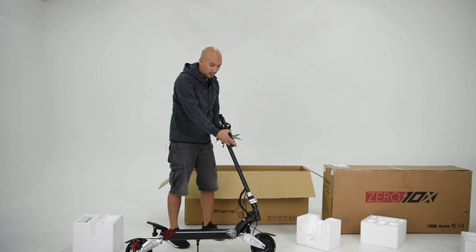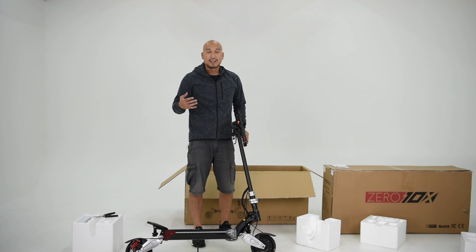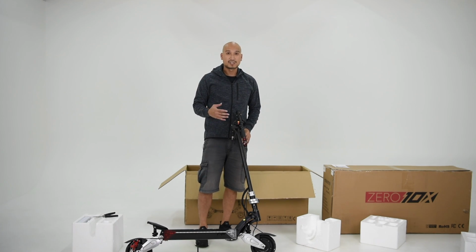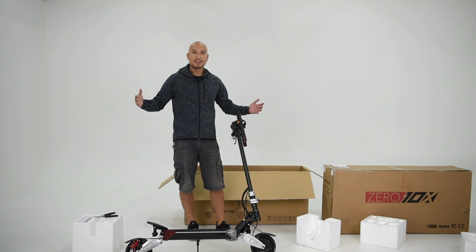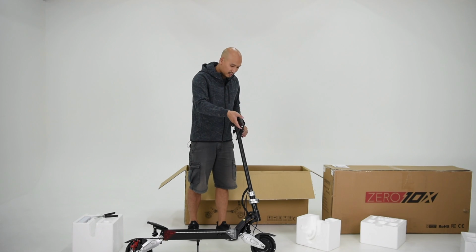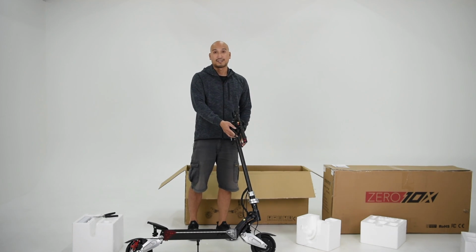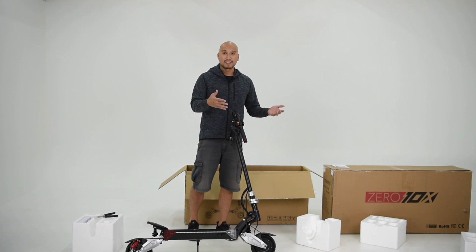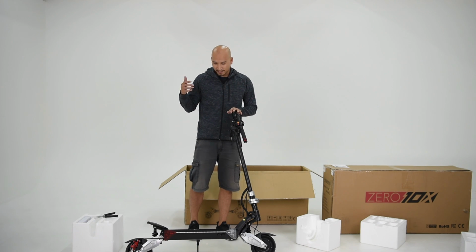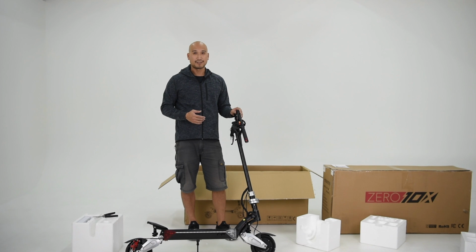Okay. So, ZERO 10X, right? One of the biggest reasons why people are afraid to ride it is because it's so bulky, right? It's wide, it's got 700 mm handlebar width. This solves the problem, right? Foldable handlebars on the 8X. It makes everything more compact. Putting it into your car or your van, if you could squeeze one 10X in the trunk of your car, you could squeeze 2 of this.